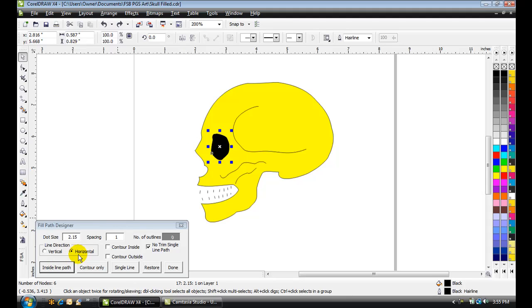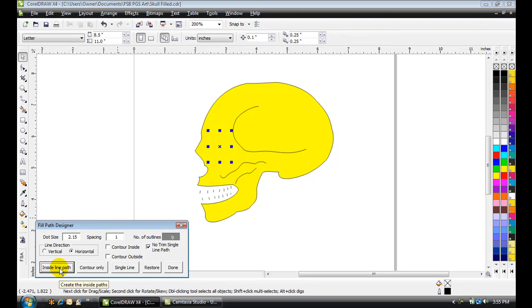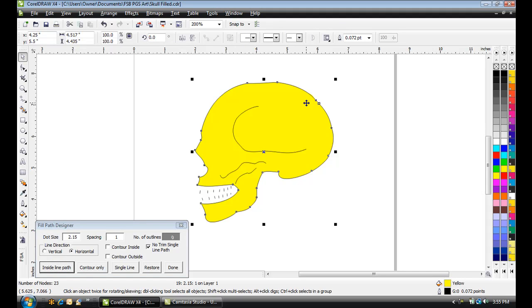I'm going to leave it at horizontal line direction, and I'm going to hit inside line path. Then I'm going to come over to the skull, and it says number of outlines for inside or outside contour.